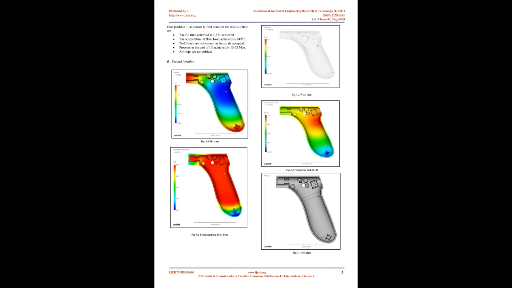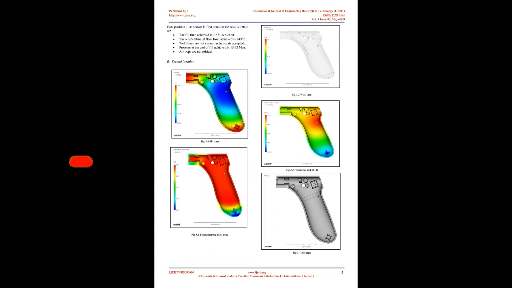Air trap. Air traps are formed when there is no gap for air to escape when thermoplastic material flows between the flow front and the cavity wall. Pressure drop. Pressure drop is the pressure required to flow the material into the mold cavity until it is completely filled. It also indicates the maximum pressure required to flow through the different regions. Temperature flow front. The temperature flow front shows the temperature of the polymer when it reaches the specified points in the given region.